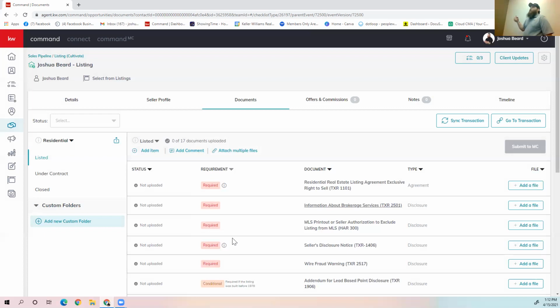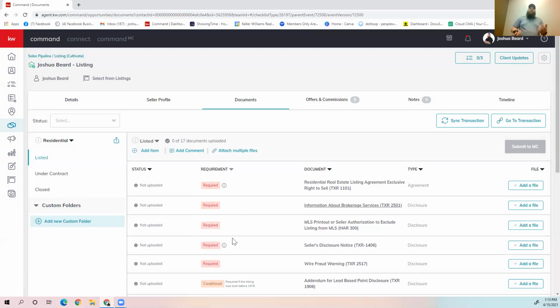One of my mess ups is I always try to put both spouses on there, even though only one of them is on the pre-approval. I can actually remove whoever's not on the pre-approval and hit sync, and it will remove them from .loop or DocuSign. So whatever is going on in command will be exactly what's going on in .loop or DocuSign. Make sense to everybody? That includes the phone numbers, emails, anything like that. Anything that's changed on that side will update to reflect inside of .loop or DocuSign.